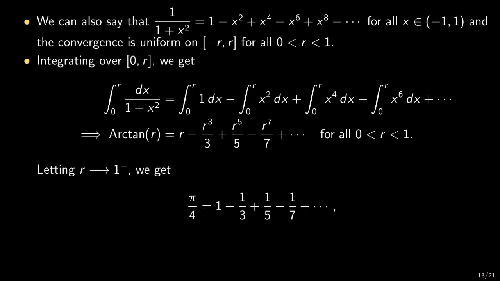Taking the limit as r approaches 1 from the left, we get the arctangent of 1 is pi over 4, and each one of these evaluates to 1 minus 1/3 plus 1/5 minus 1/7. So basically, this is the alternating series of reciprocals of odd integers. If you add all of this, you get a sum equal to pi over 4. Or you might as well write it as pi equals, if you multiply by 4 on both sides, you get the following. You now get a series approximation, or a series expansion, for the number pi. So as you can see, pi is a sum of an infinite collection of rational numbers.